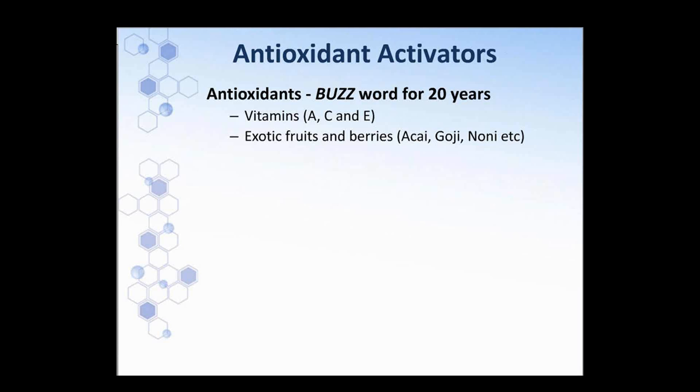And then people started discovering these other sources of antioxidants through exotic fruits and berries and things of that nature, and that became a real popular way of people getting these botanical antioxidants, the ones that aren't necessarily produced inside your body. I kind of joke a little bit about this, because when we talk about ASEA, we talk about ASEA as being native to the cells. They exist already in the cells.